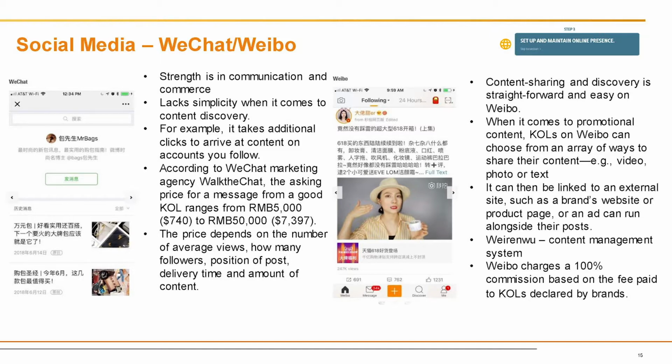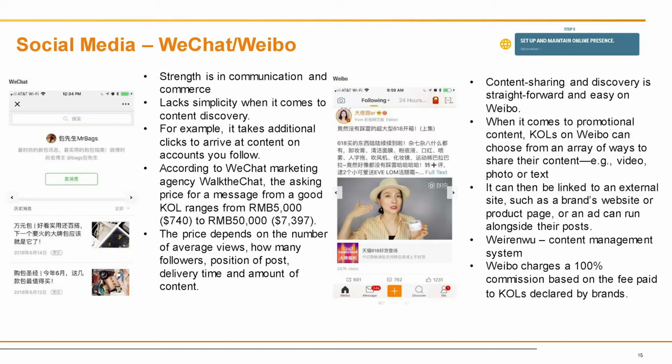For WeChat, as I said, it's a subscribe model, so people need to subscribe. To subscribe to an account, I need to go through 3 clicks. So it's actually complicated for a consumer to subscribe to a WeChat account, but that also provides the consumer privacy. I don't get annoyed by hundreds or thousands of ads every day. I'll only choose the accounts that I want, meaning that whoever subscribes to your account is interested in your product. So you have a very precisely targeted audience.